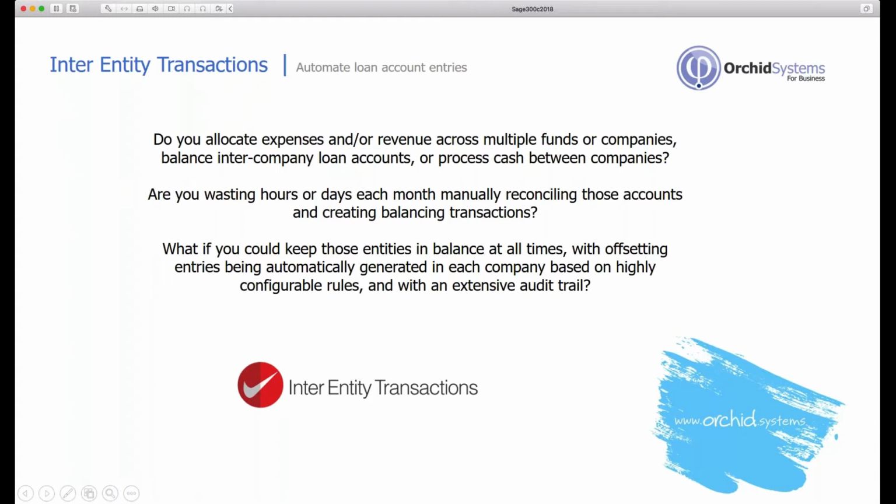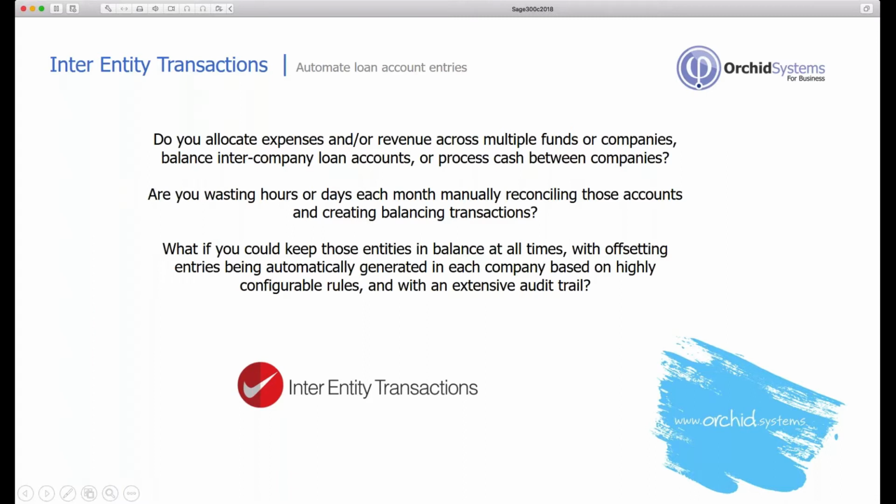The key to Inter-Entity Transactions is these configurable rules, setting up the routes, the loan accounts and the like. Once set up, it just runs in the background and the end users continue about their business in the normal way, entering transactions into Sage 300 as they normally do.